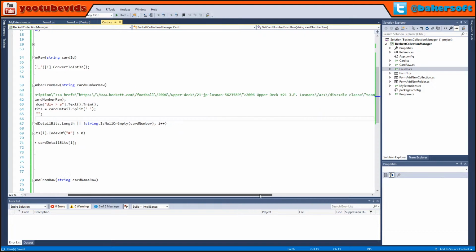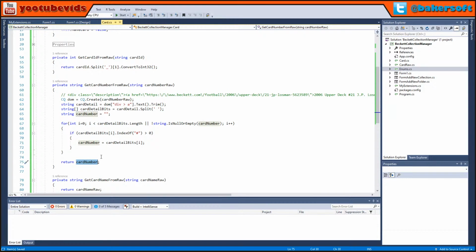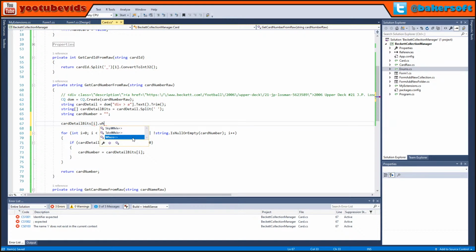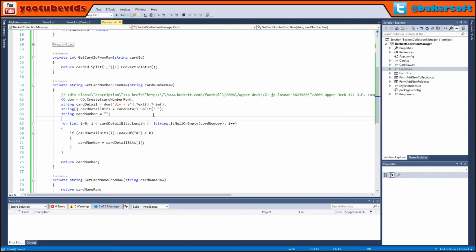Because I'm splitting, I'm going to have a bunch of values in here. Once I hit this, I want to stop looping because there's no point to continue, since all I'm trying to pull out is the card number. And, yeah. I'm almost certain I can't do this. Oh, crap. Okay, we can come back to that possibly. We could mess with that and see what we get later on. But this is the simple way of doing that.